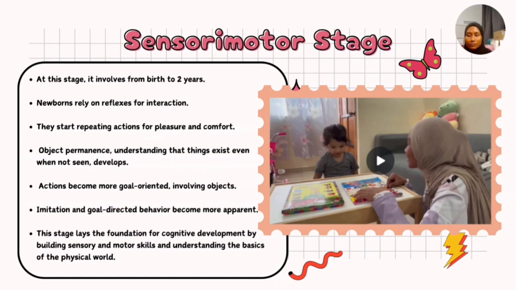It forms the foundation for sensory and motor skills, allowing infants to grasp the basics of the physical world. This early stage sets the stage for the intricate cognitive processes that will unfold in the subsequent stages of Piaget's theory. In conclusion, understanding the sensorimotor stage provides us with a profound insight into the remarkable journey of infants as they transition from mere reflex-driven beings to active participants in their environment. It is a stage of discovery, curiosity, and the laying of cognitive foundations that will shape their intellectual landscape in the years to come.